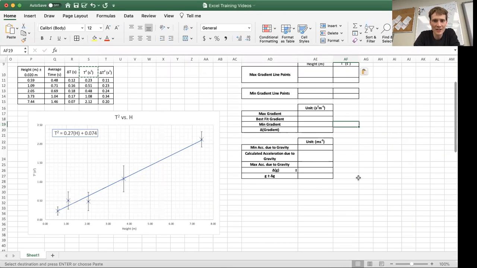The first thing we're going to need to do is estimate 2 points on either side for that maximum gradient line. So I'm going to start by estimating that the base of my maximum gradient line will be at about, let's say that point looks something like 0.6 and 0.1, all right? So about 0.6 and 0.1, and I'm going to put those values in. I can always edit them later. Okay, 0.6, 0.1.